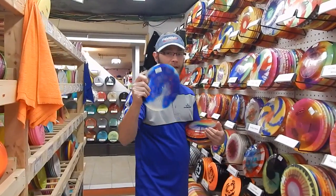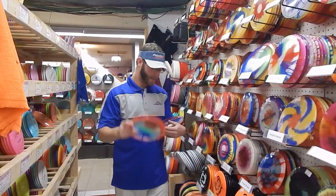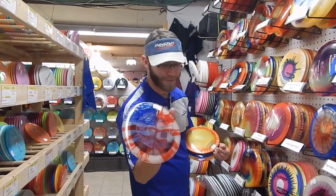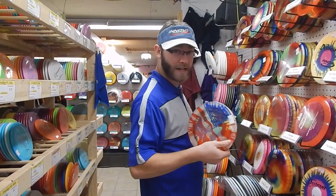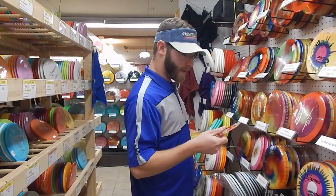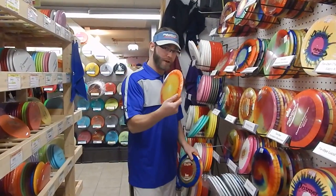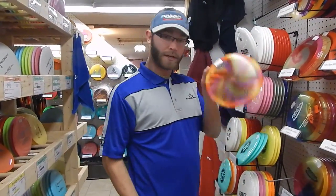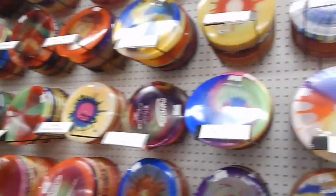Tie-dye QMs by Millennium — super straight mid-range, fantastic. Tie-dye Z-Comets. A little tie-dye VIP Giants. That new sweet Westside, Latitude, and DD dyes — they're fantastic. Predators, gotta love a Predator. Champion Terns, tie-dyes, Champion Zombies. We've got tie-dyes for almost every single disc. It's nuts — get after those tie-dyes.